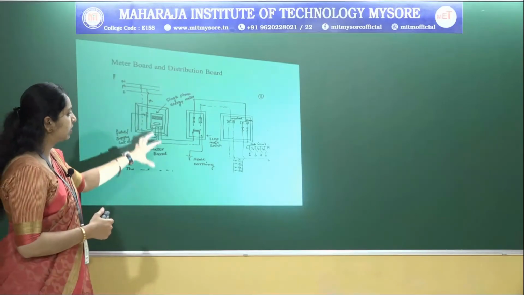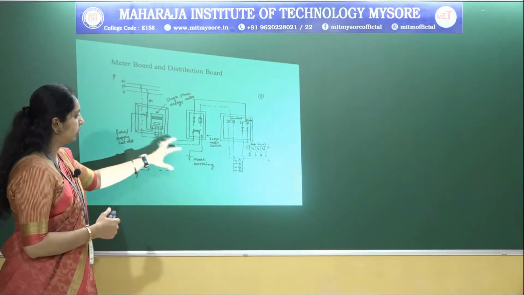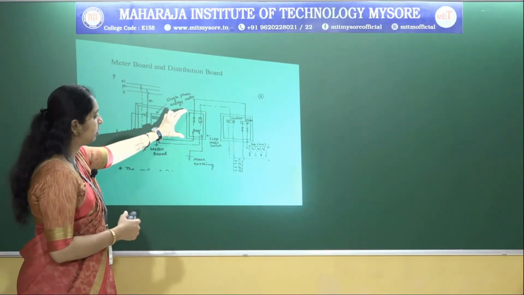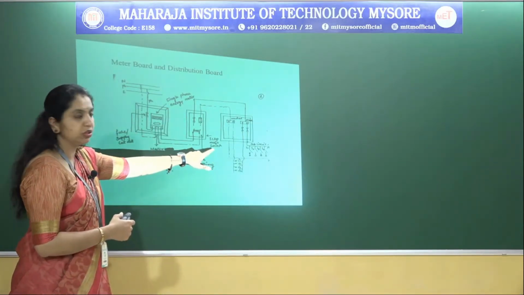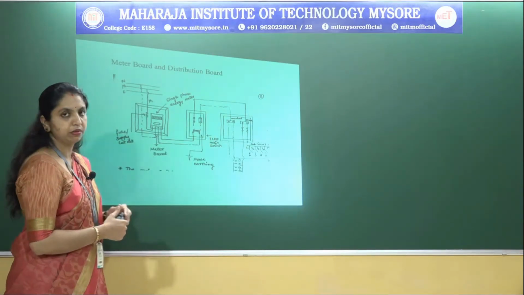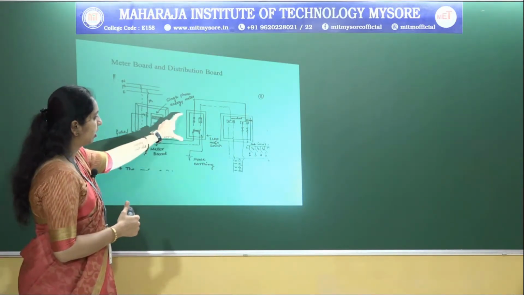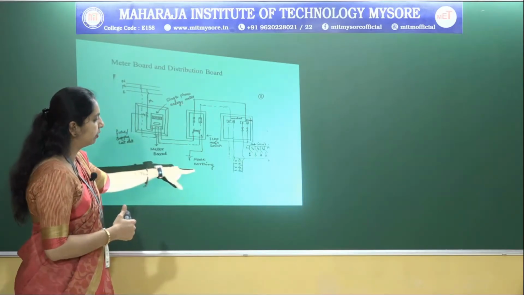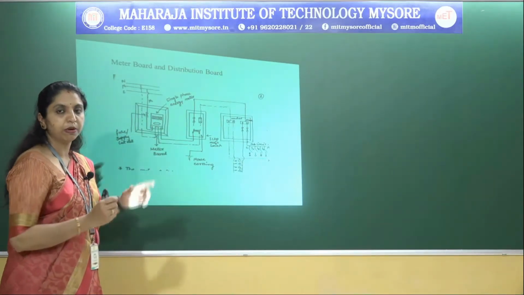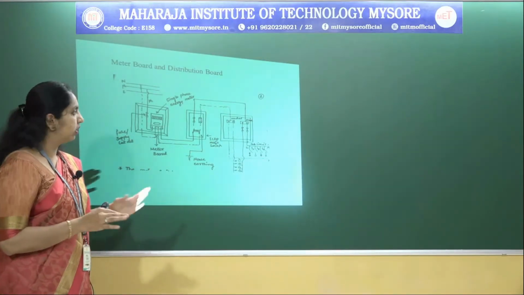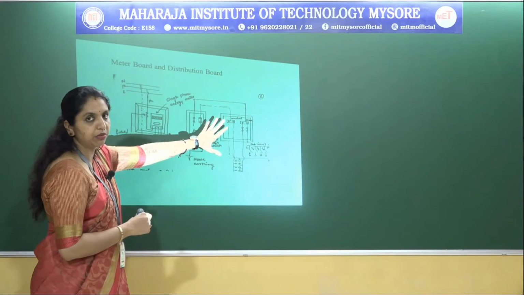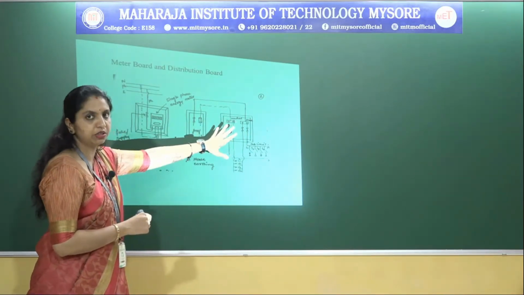Later from this, the supply should be given to the main switch. This is nothing but the main switch, and this ICDP main switch we call an iron clad double pole main switch. From this point it should be given to the earthing, which we call house earthing. The proper earthing should be given, right? From this we can provide the supply to the distribution board. This block we call the distribution board.